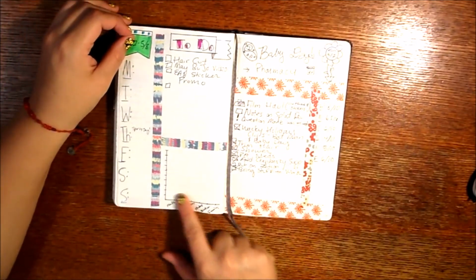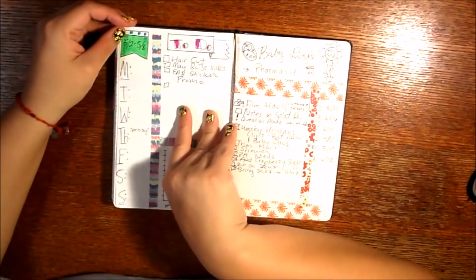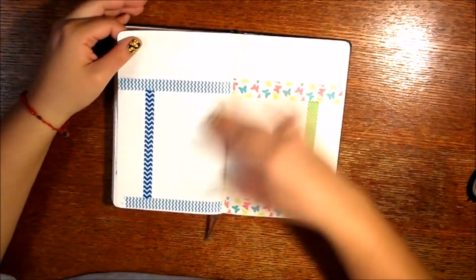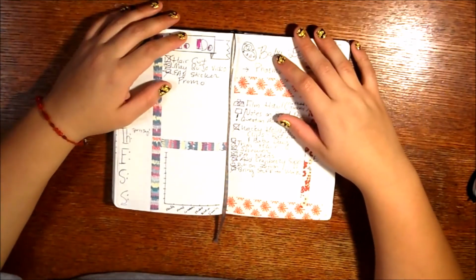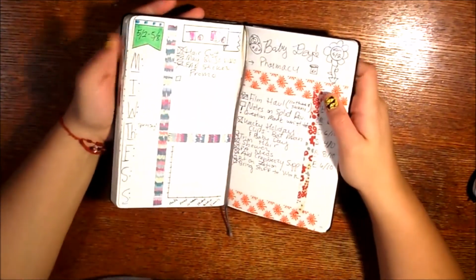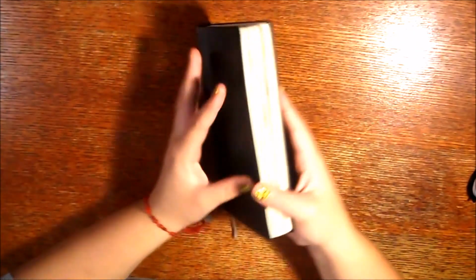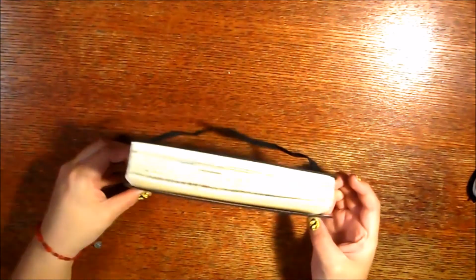Again, I have already drawn in the life tracker, so to speak, have my to-do tracker. So there's that. I have some things pre-washied out because I was visiting my sister and family, so I raided her washi stash. That is it. I have a feeling that May is going to be my last month in here. Hopefully I will make it a very good month, because look at this thing. It is jam-packed. I don't know how well you'll be able to see it. Let's tilt it. Yeah, this is a monster.